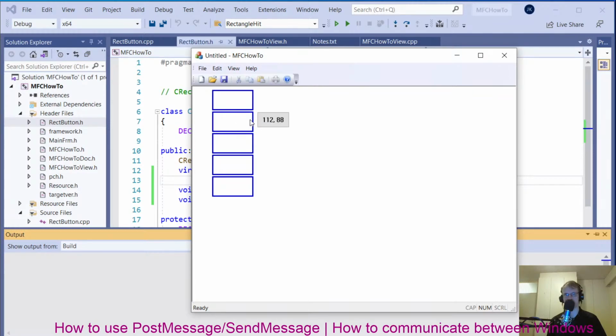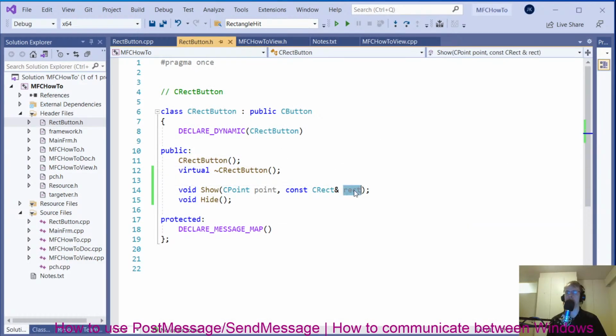So if I press here, we will tell that, hey, put it there. If I press here, this white window will tell that, hey, put it there. That's the top left position. So that's the top left. Oh, actually it's a rectangle, so it's not only the position, it's also the size of that button, because it's a rectangle, both of them.